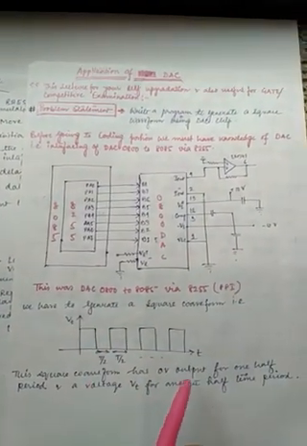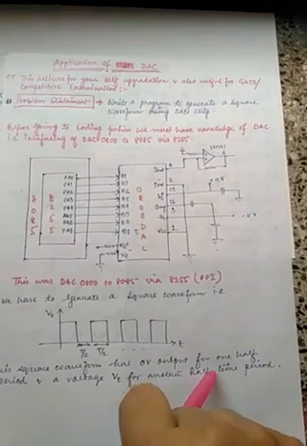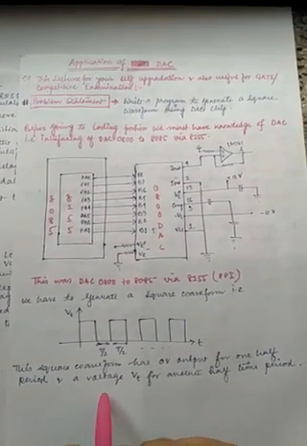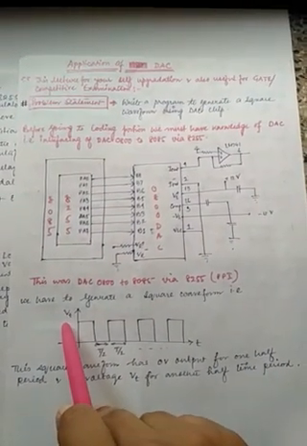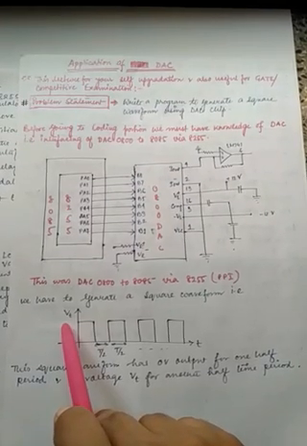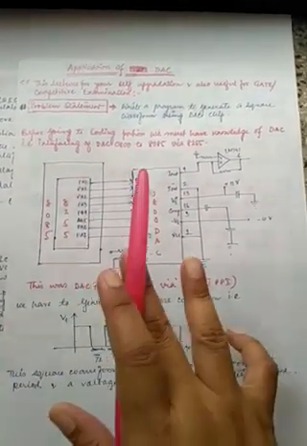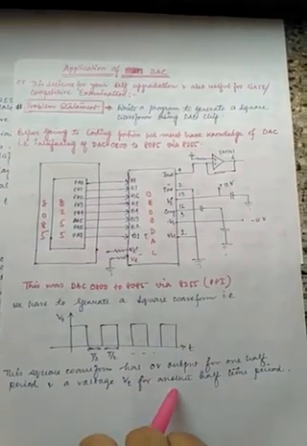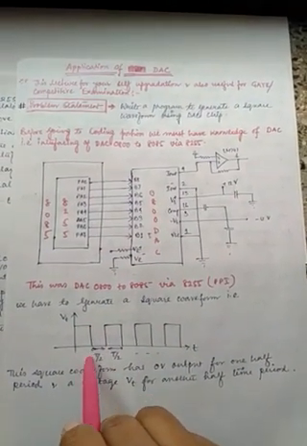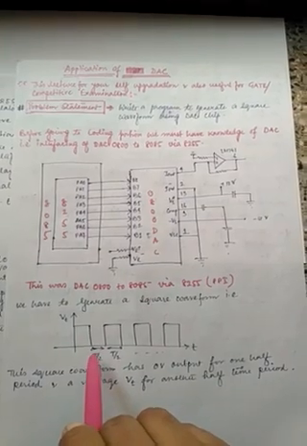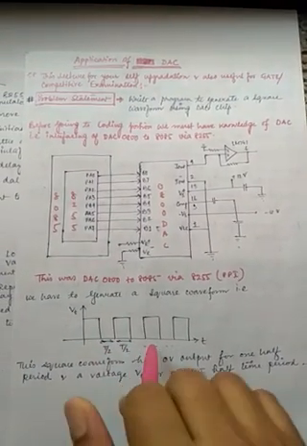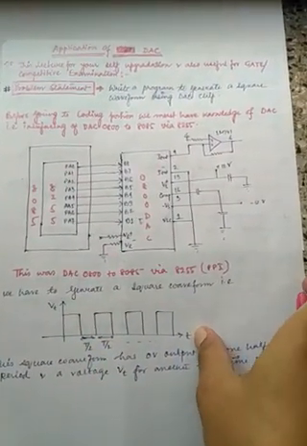Okay, so this is a square waveform, which has the 0 voltage output for 1/2 period, and a voltage Vt that I have treated over here, the voltage Vt in general notation, but this voltage can be replaced by 2, 3, 5 or any value, right? And Vt for another half time period. That's why I have written over there this T by 2 and this T by 2, though the total time period is T, right?